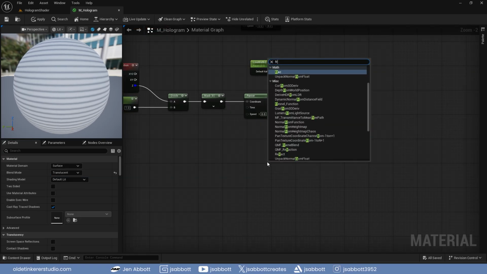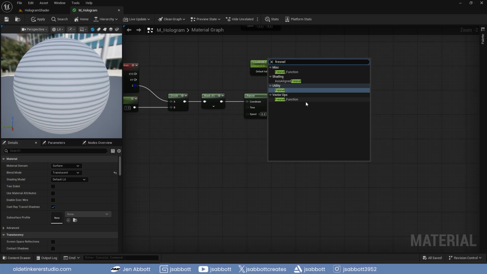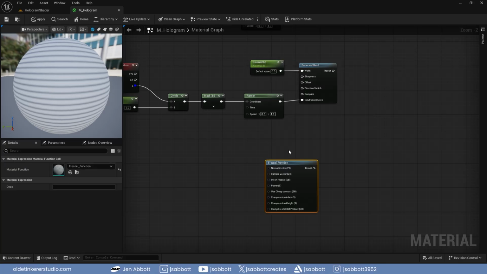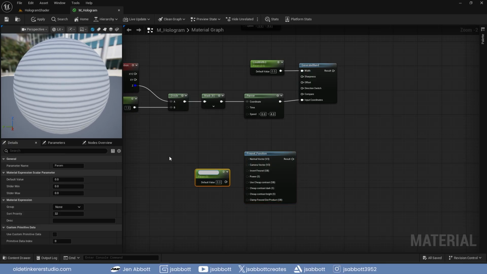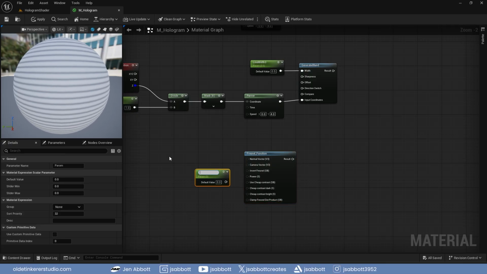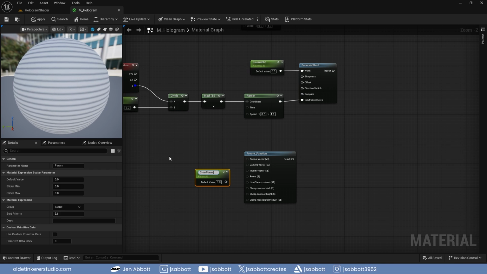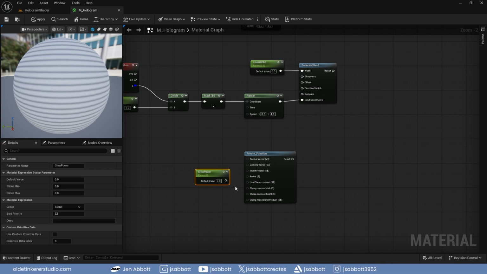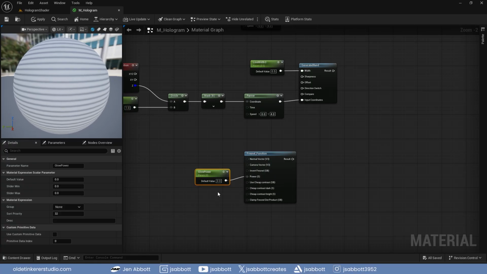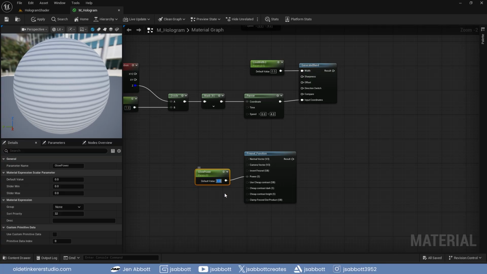Right-click and search for Fresnel function. Create a scalar parameter called glow power and hook it up to the power input. Set its default value to 5.